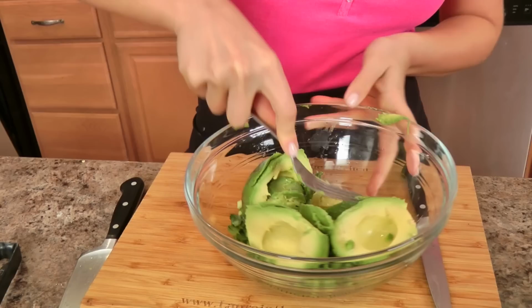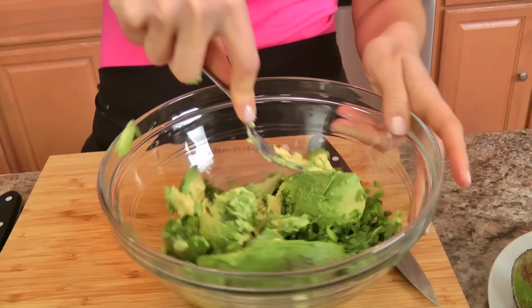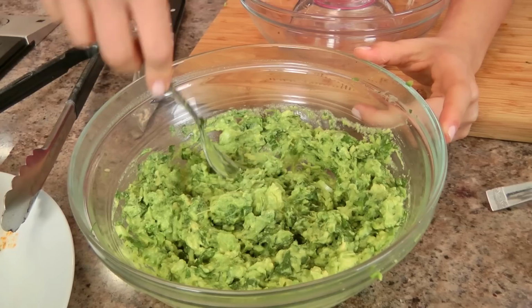So now all I'm doing is just taking my fork and mashing it all together and combining it with all those beautiful flavors of the cilantro and the green onion and the jalapeno. That looks perfect for me. It's a little on the chunky side from all those beautiful scallions and jalapeno and the cilantro, which I use a lot of. I love a lot of it in there, but scale down if you don't like as much.